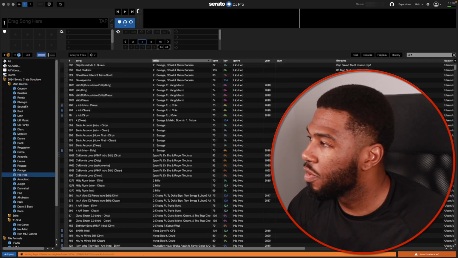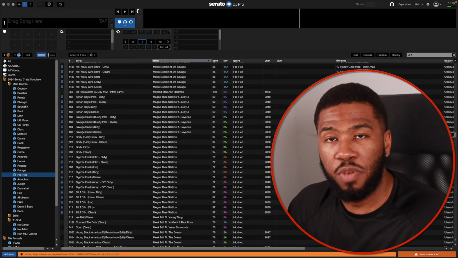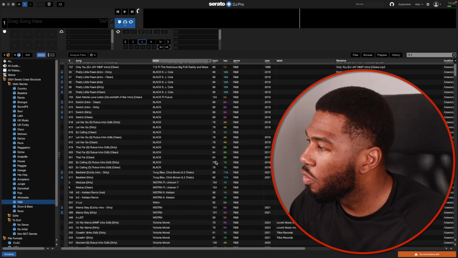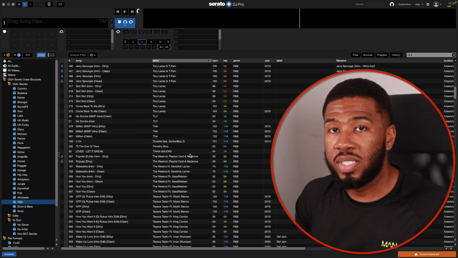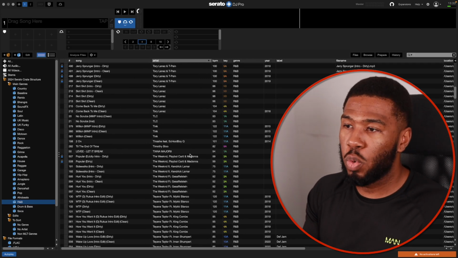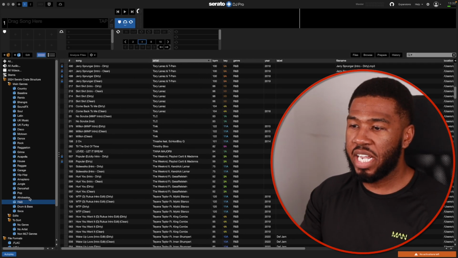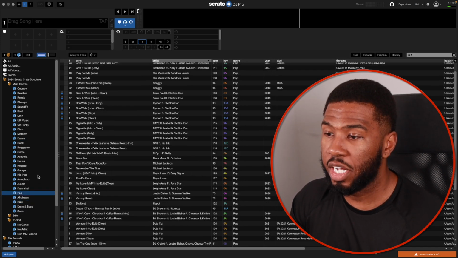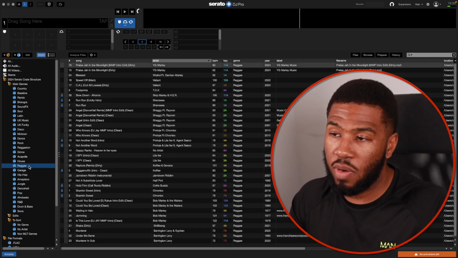We now have a lot more hip hop inside here because we've updated the tags. We've got some amapiano in here, we've got some pop music, and we've got some R&B tracks in here as well. So now the DJ has a central location for all their music. When they come and DJ, they can just go, I'm coming into my R&B crate, or they can go into their pop crate, or they can go into their reggae crate and play all their tracks from here.